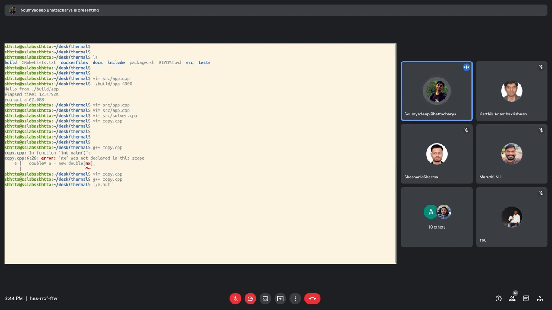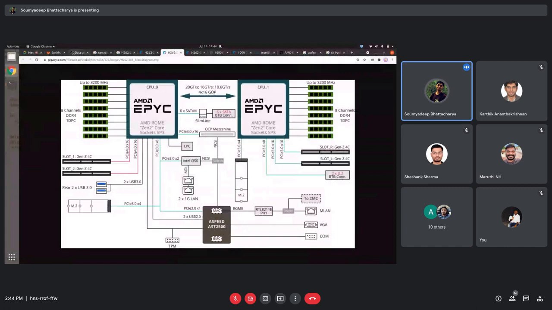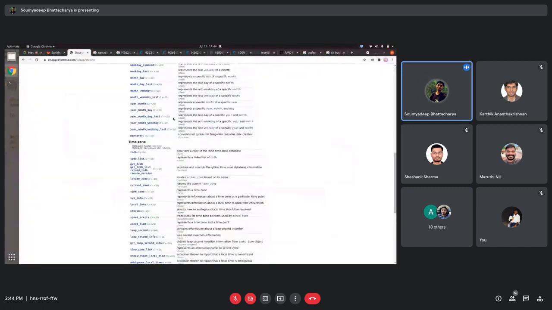And if we run copy with suppose 1,000 size array, oh, okay, it runs at least, but the main thing we have to do is we have to put time, otherwise what's the point? Chrono. And we'll just copy paste the chrono code that we got from the example reference.